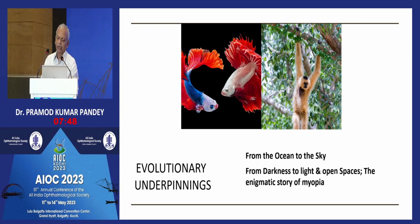So with that, what we got ingrained is that the corneal power had to decrease, the lens which was spherical became elliptical, and the axial length had to increase by 3 times. What we were used to in the marine life, when we came out, the axial length had to increase to give effect to long range vision. And that ingrained thing for the change in the axial length we still have, and this is what is probably causing more and more of myopia.